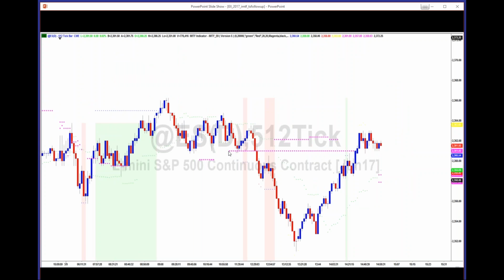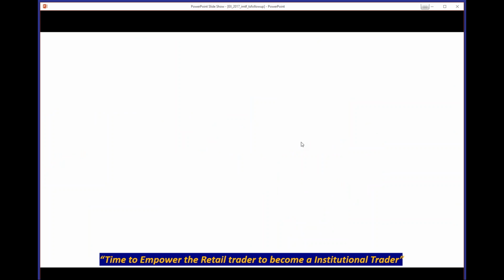Okay, this is E-mini on a 512 today. Notice one thing. You have this row of purple dots here. Once it broke it, it went basically flying down. Then it came back here, broke the dots here, and now basically been sitting on top of those dots right there. Okay, now we pretty much have gone through everything there.